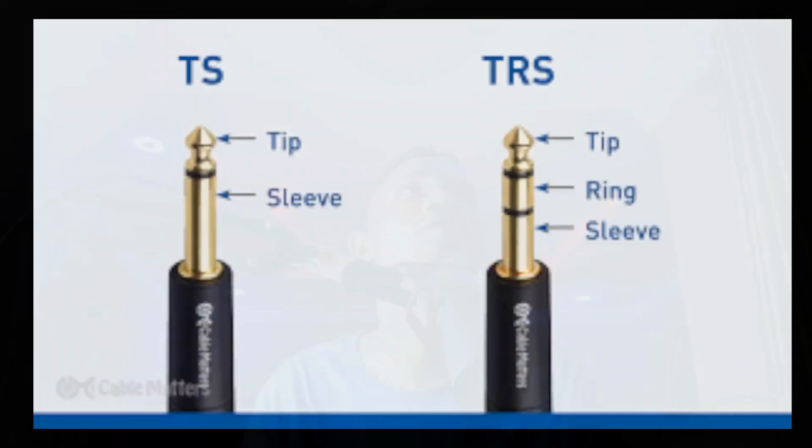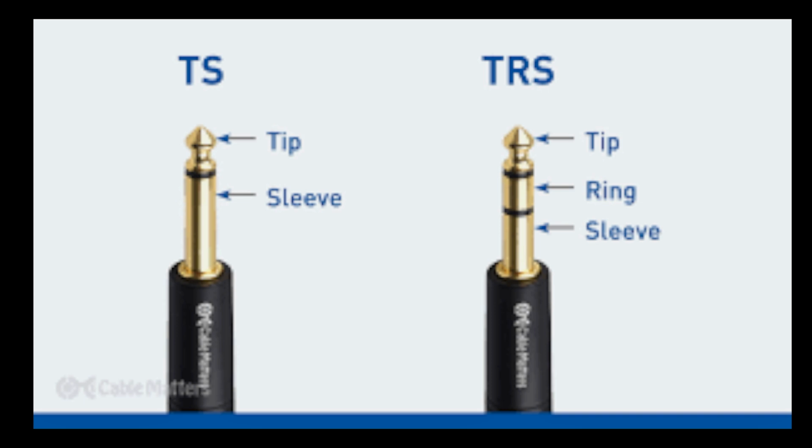Now moving on to the cable that will be required for taking audio from your mixer to your audio interface. So you don't want to use a wrong cable. At the same time, you don't want to use a cheap cable. So there's what we call TS and TRS connectors. Now, connector is different from cable. The shiny part where you could see a gold metal is the connector, while the cable is the wire that is connected to the connector.